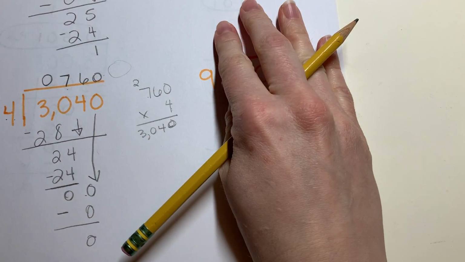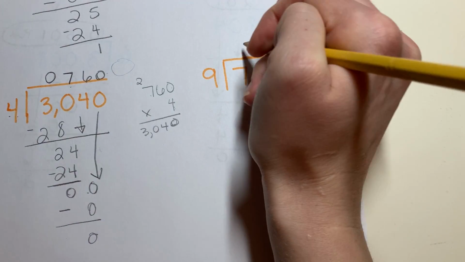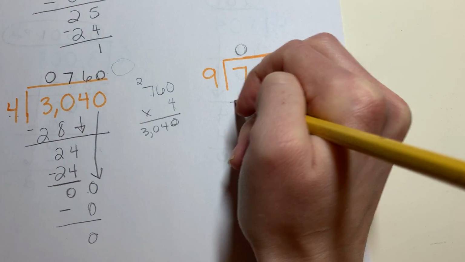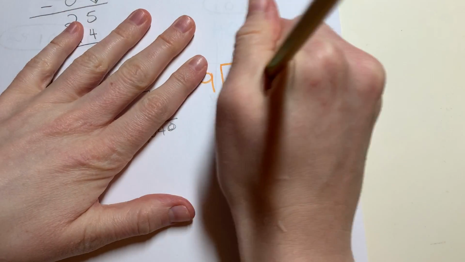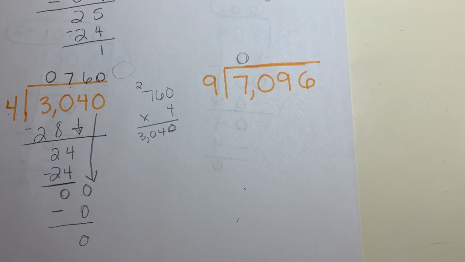All right. So 9 times nothing is going to get me 7. So 0. And I'm not even going to bother with that. I'm just going to scooch over. 9 times what gives me 70? All right. So let's think about this. Well, 9 times 10 is going to give me 90. And that's way too big. So let's take it down a couple notches. 9 times 8 is going to give me 72. It's a little bit too big. So let's go down to 9 times 6. 9 times 6 is going to give me 63.